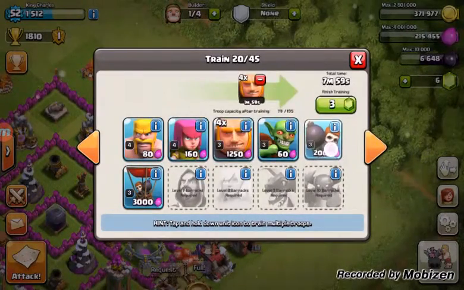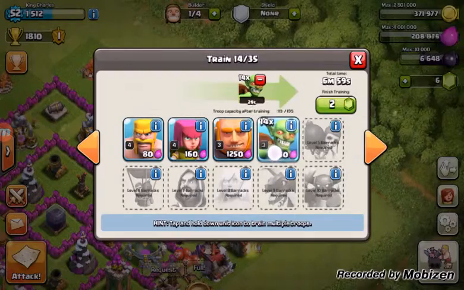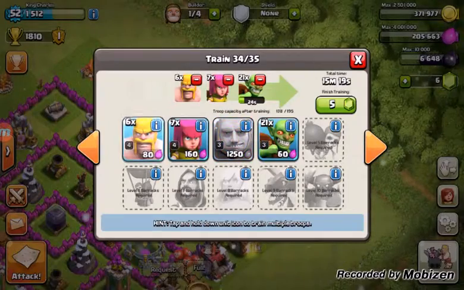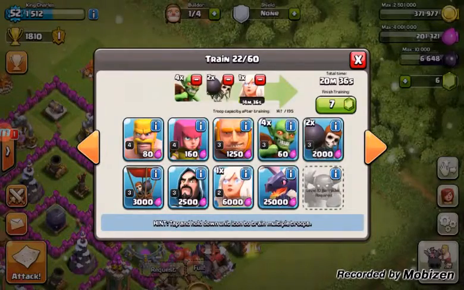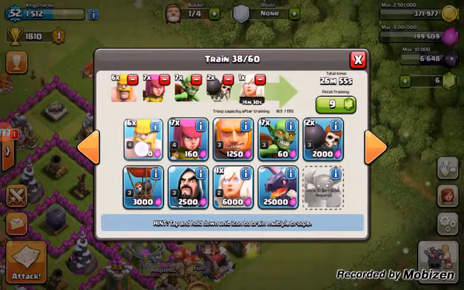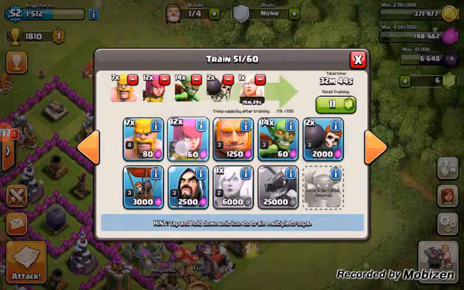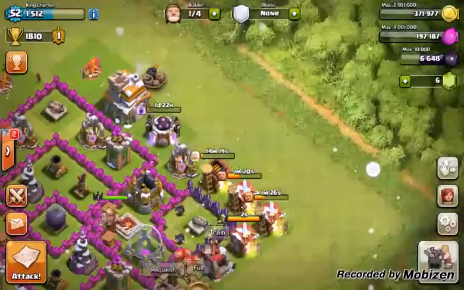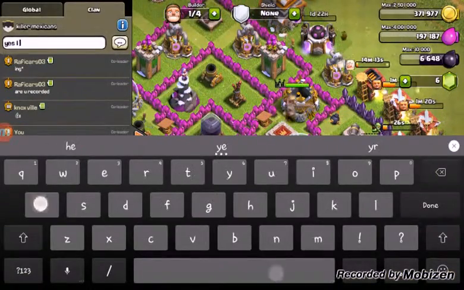21. Then 21 goblins. 7. Healer. 7. And we save money on heal spells, because I usually waste my heal spells. Alright, that's enough. Yes, I am.